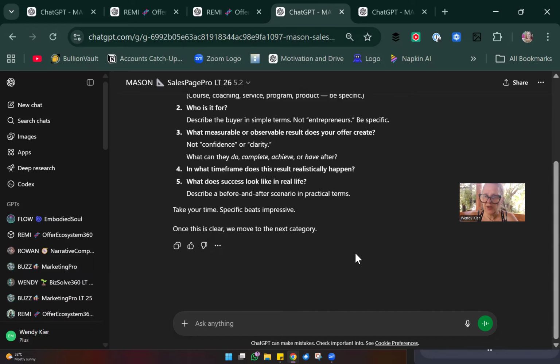Absolutely mind-blowing. It is going to save you thousands and thousands of pounds. It'll make sure that your message is right, and it'll save you a significant amount of time. Then you can pass it off and hand it over to your VA or your website person to actually create the page. And what you should actually do is stress test the page.